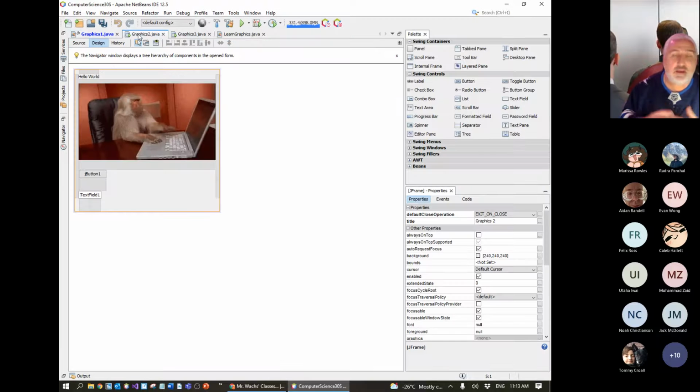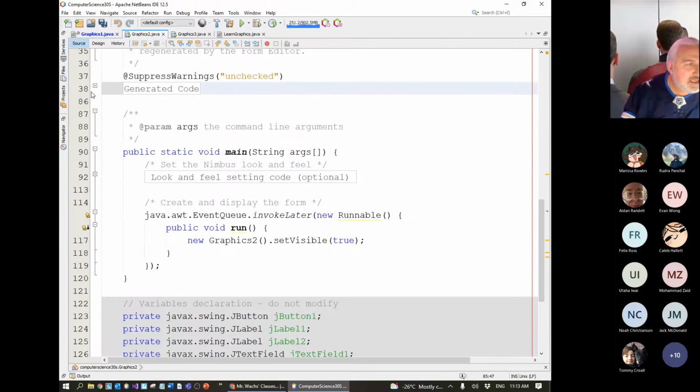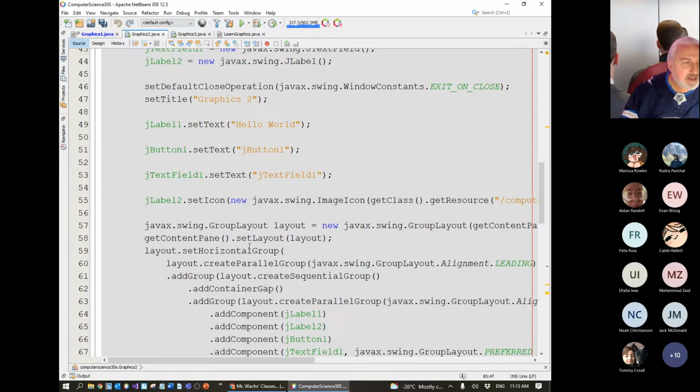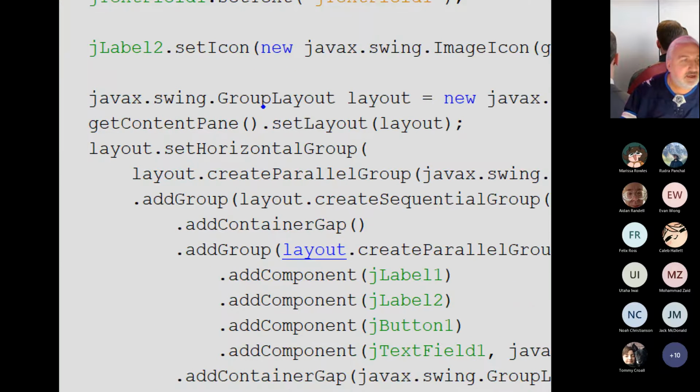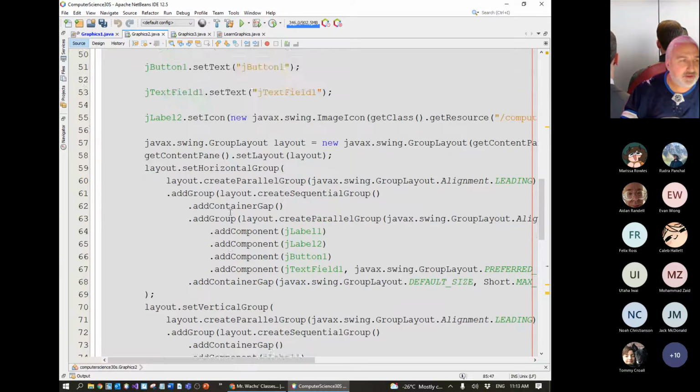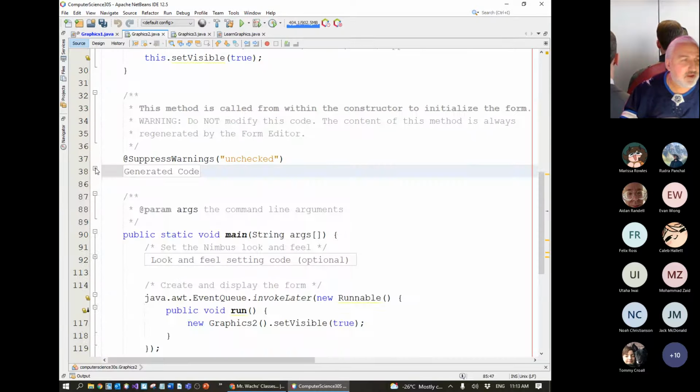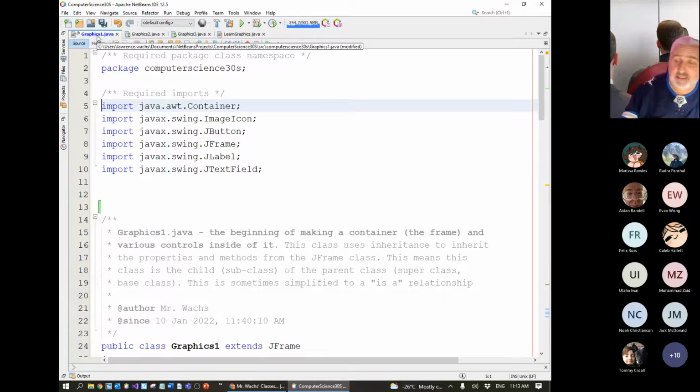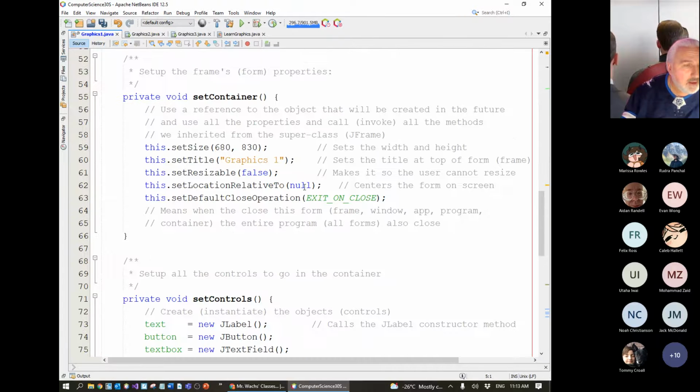If you look at how the designer did it, it actually uses its own special NetBeans custom code to do that. That's what all this stuff is. It makes a group layout and then it does a bunch of code here to position it for you. So it does a bunch of custom stuff for that. Again, you don't have to worry about it because the designer's taking care of it for you.